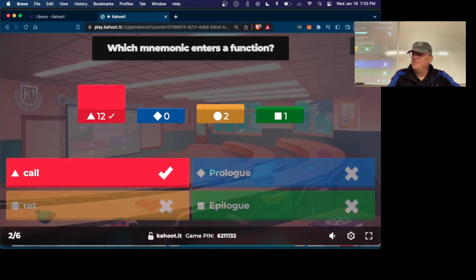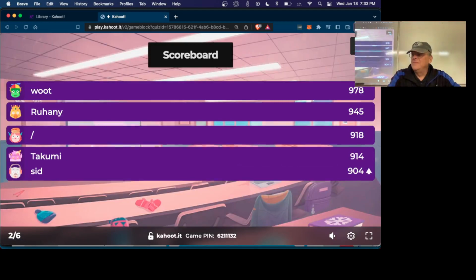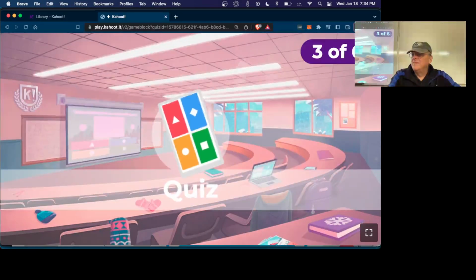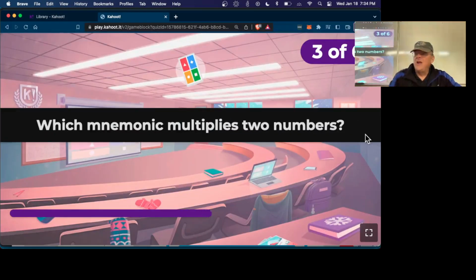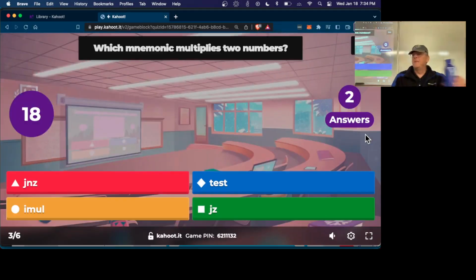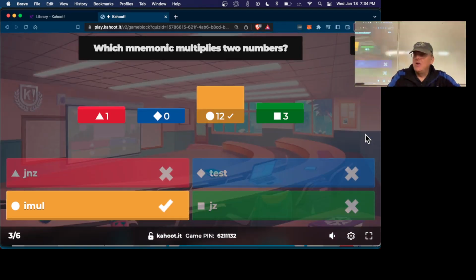All right, that's call. Okay, what mnemonic will multiply two numbers? That's imul, integer multiplication. There's also floating point multiplication, but that's integer multiplication.